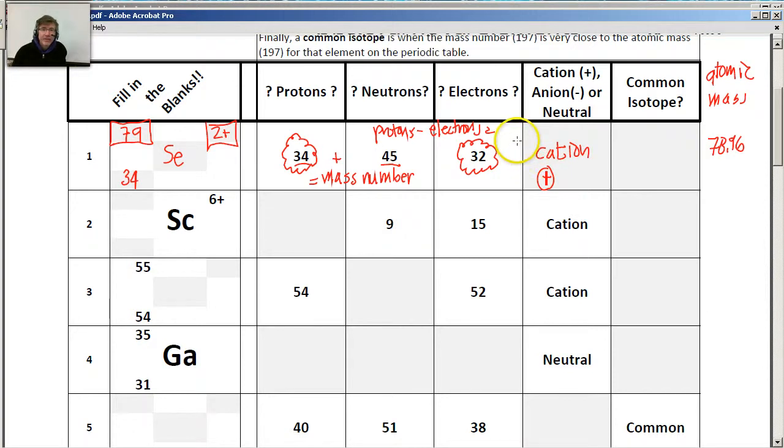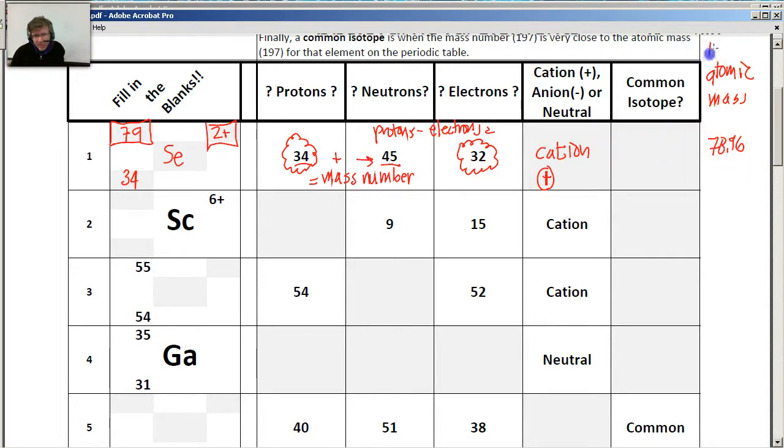you go out to your backyard, you grab a bucket of selenium, it's going to be made of atoms. There's going to be a lot of atoms in a bucket. If you could look at each one of those atoms, not every atom has 45 neutrons. But yet you'd like to know what the average mass is for all those. So that's what's in the periodic table.